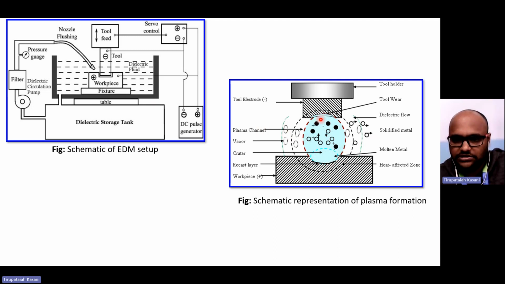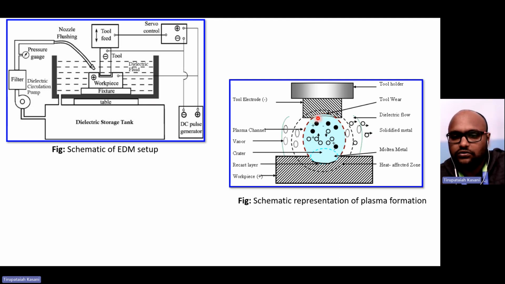This is the plasma channel. This is plus and negative. The black ones are the positive ions and the hollow circles are the negative ions. Negative ions are moving downwards and positive ions are moving upward. That highly energized medium is plasma. Due to this plasma, a spark will be generated between these two. Due to that spark, material from the workpiece is melted, and a small portion of the metal from the tool also melts.